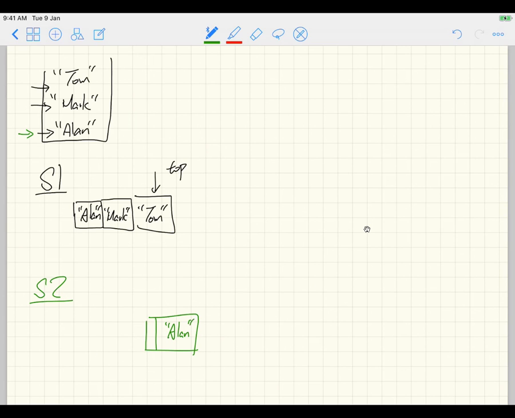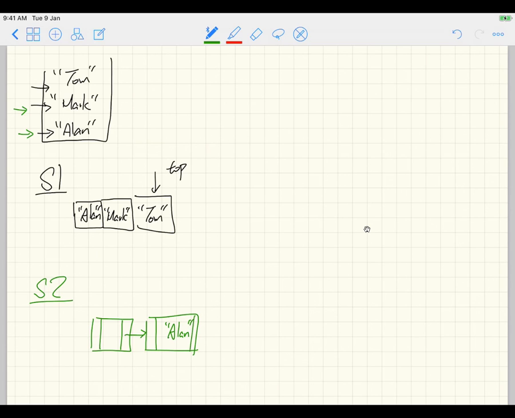Alan. Now, what about when we do Mark? Should we insert to the left or to the right? Left, right? Because now we want the first one to be the top. That means after Mark, what we will get is, let me just have a chain over here. Just for simplicity, let's say doubly linked list.